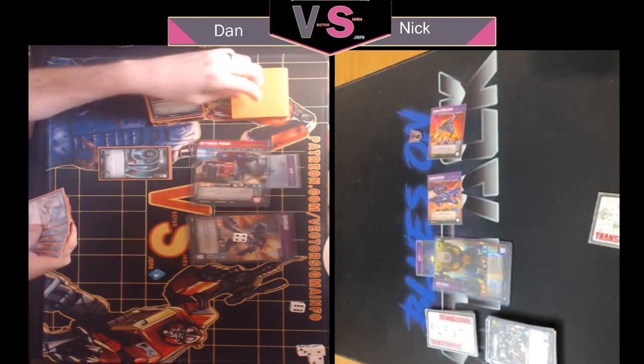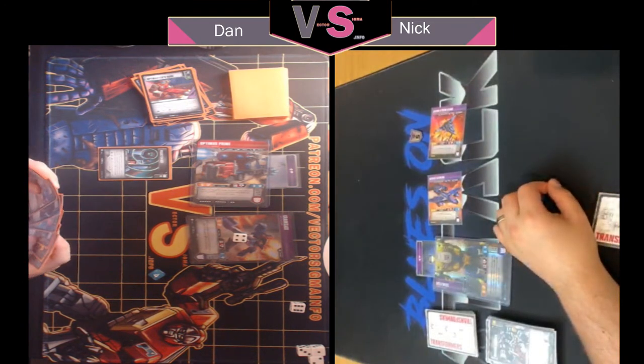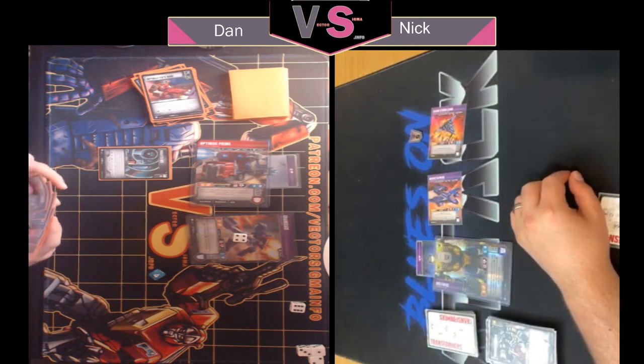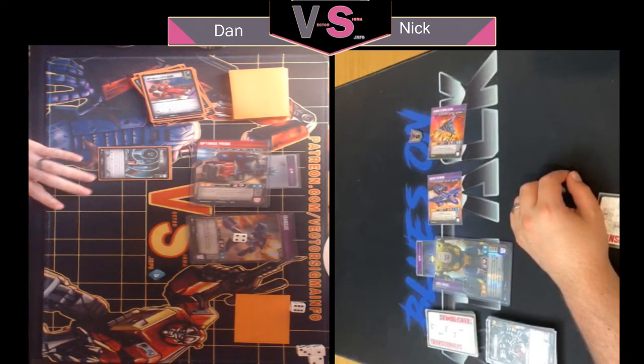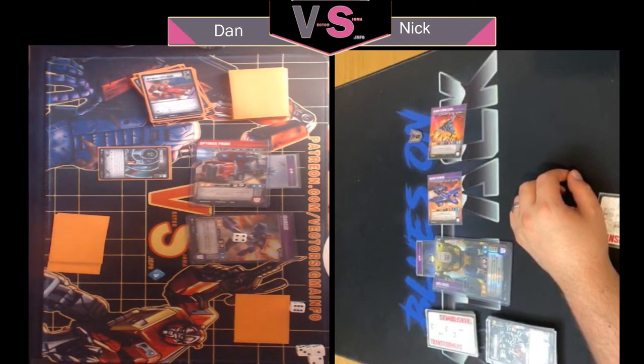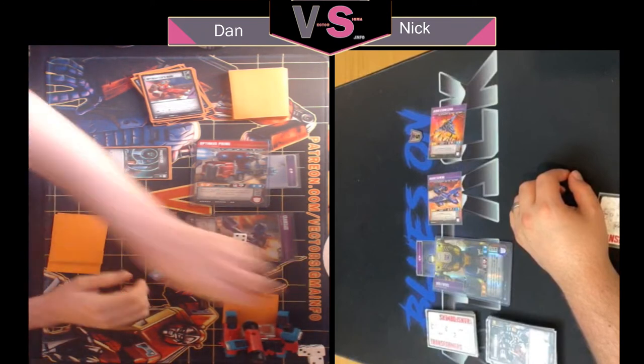Let's flip Optimus. I'll draw a card, and then I have six. I will set a secret action. Oh no. Ooh. Where's my guy at? No, where are you? Oh, there he is. Hold on. Alright, here he is. Here's our holder of secret actions.